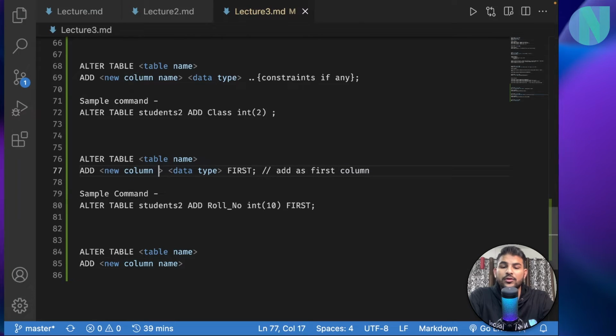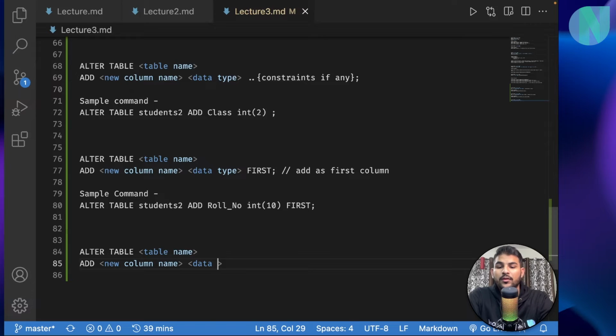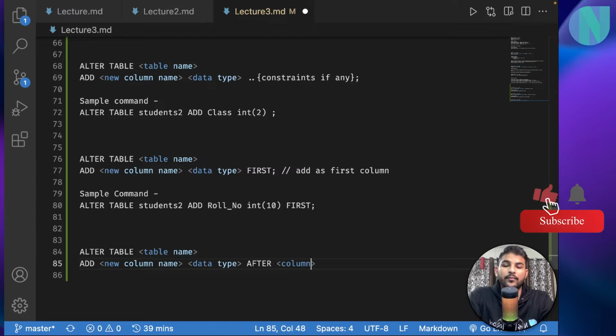I'm also missing the name here. Okay, data type, and now I can add a keyword after, and again column name.